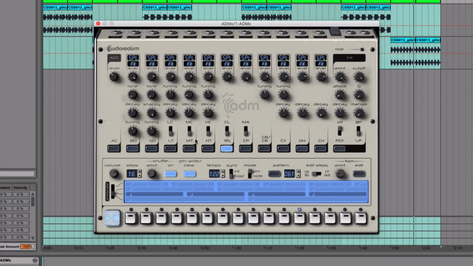We can switch this to mid-tom. Now let's try high tom and use that same technique. Program in our hits, go back into the PCF, select our step, change the tuning.